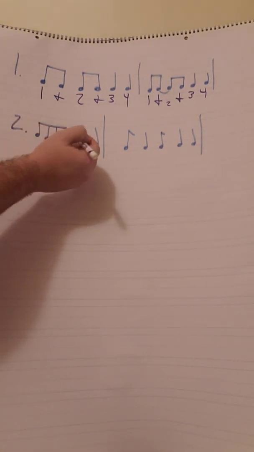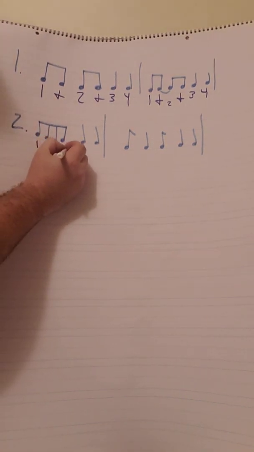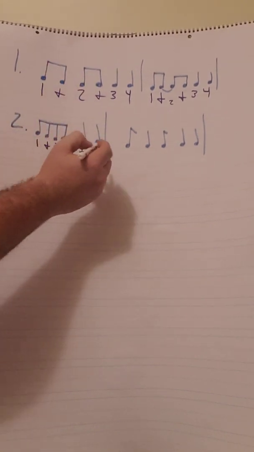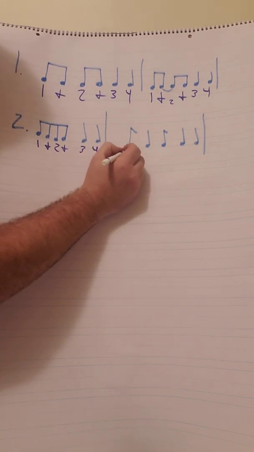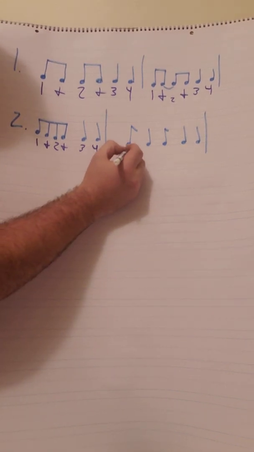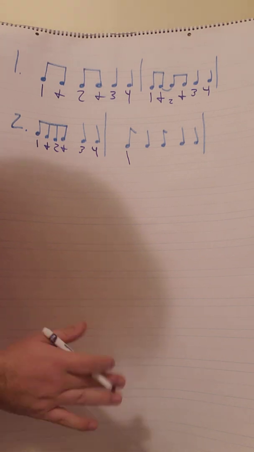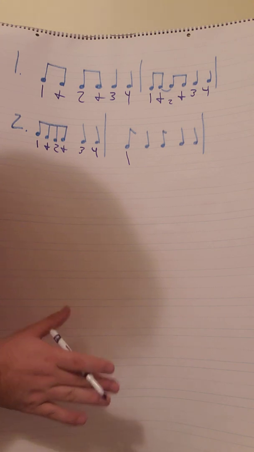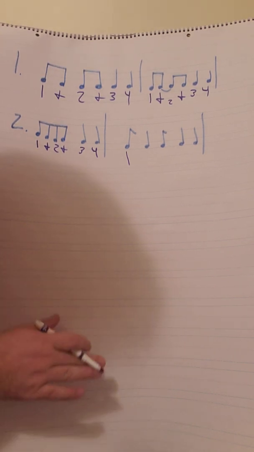So let's go down to the first two measures of line number 2. Okay, we got 1 and 2 and 3, 4, just like that up there. And then we have the eighth note. Sorry, this first eighth note's on beat 1 since it's the first thing. Well, after every eighth note, there has to be an and count. Okay? That's always got to happen. Let me say it again. After an eighth note, there always has to be an and count.